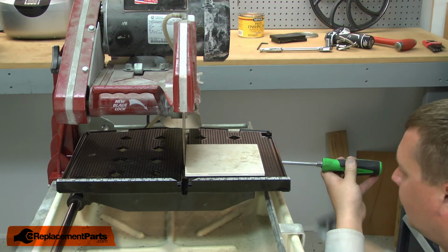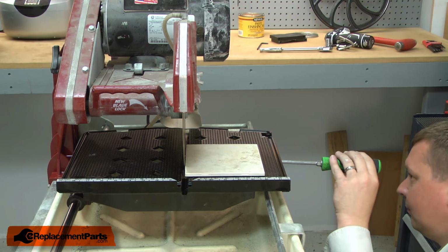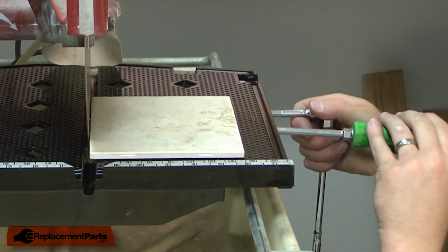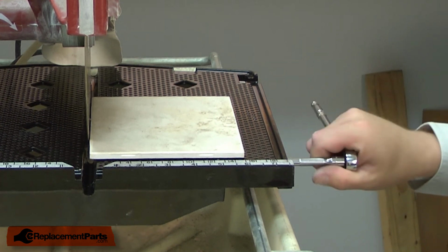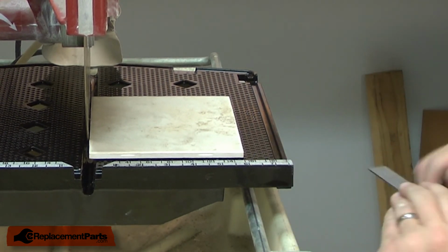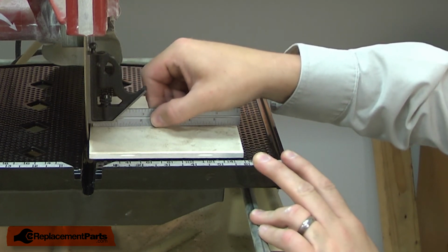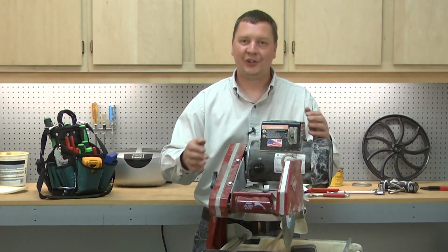And that looks good. So now I can go ahead and secure the bolts. And again, I'll check it one more time just to make sure nothing's moved. And that looks good. And that's all it takes to install a new table on your tile saw.